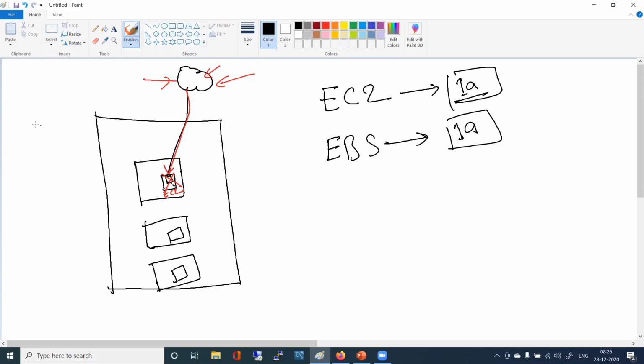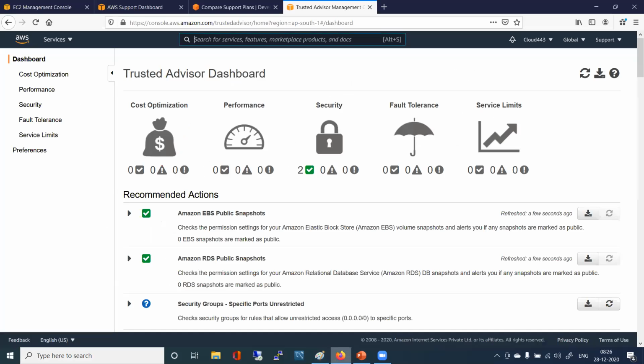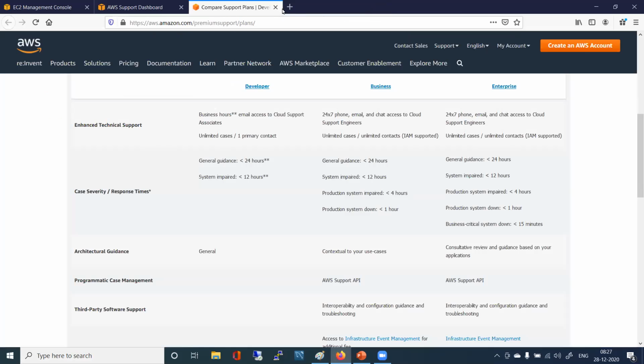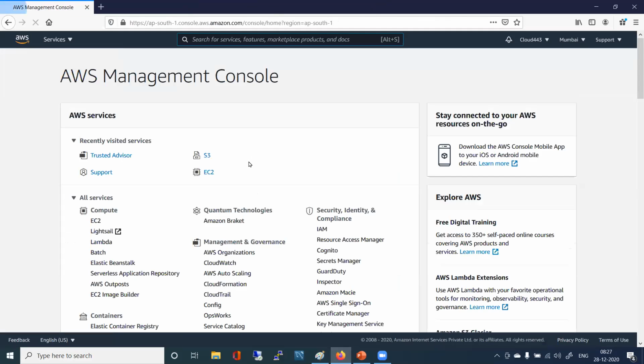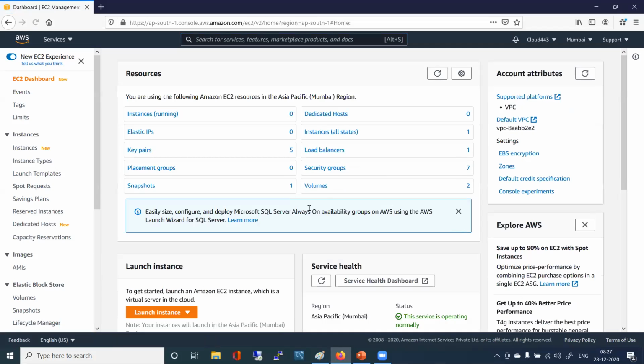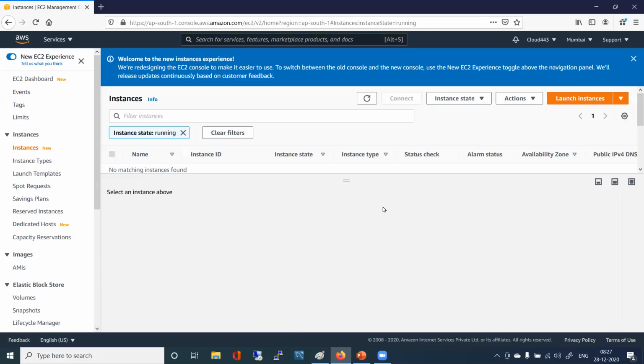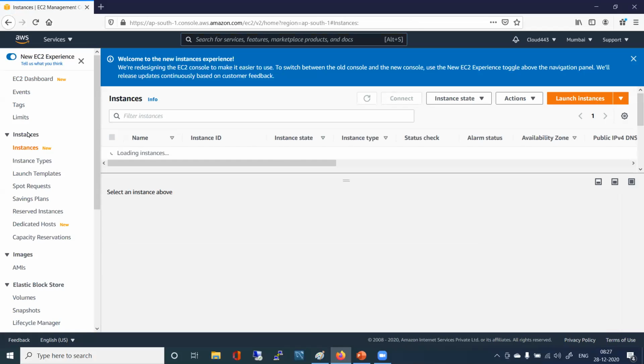It's not S3. S3 is available across the availability zones, not the EC2 instance and not the EBS. EFS may be available; you can make it a shared file system, but EBS and EC2, all these things are not. Whenever you go to EC2, here you will see that whatever instance is there, it's not running, it's stopped.